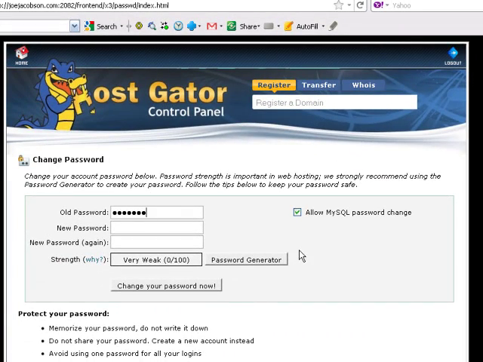It's very simple. Basically what you need to do is find your old password, and that will be in the email that you received when you first signed up with HostGator. It's like a receipt type of email. It has a lot of information in there for you, so be sure to keep that email, because it has not only your domain name, but your password, which is temporary. You can keep it just the way it is if you want, but it's a very long and complex, for security purposes, type of password. You can keep that one, or you can change it. So we're going to show you how to change it here.